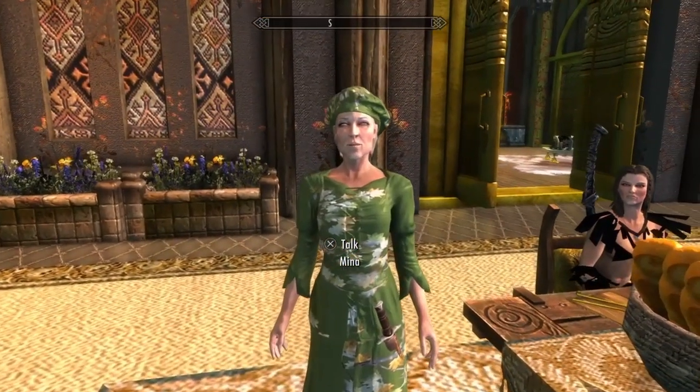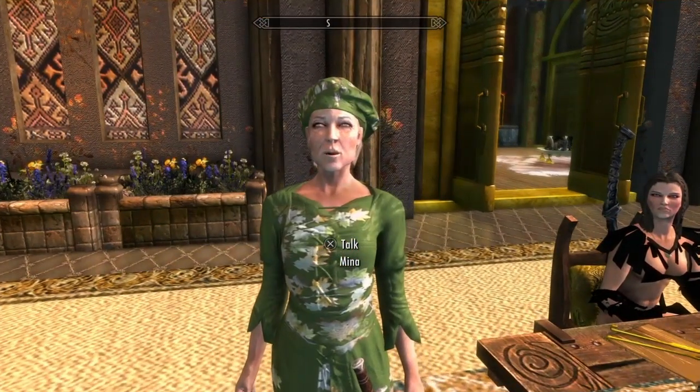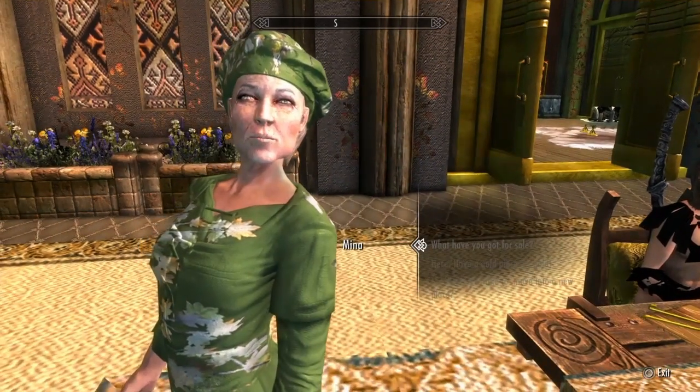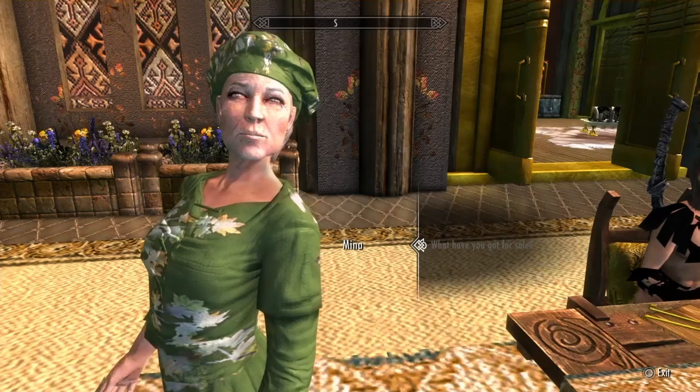I hope your parents are proud of you. This is Mina. She is, I think, a cook or a chef or something. She has a lot of reason to be. Well, hello. She has stuff for sale that you can buy from her. Take a look. If I can get to activate.